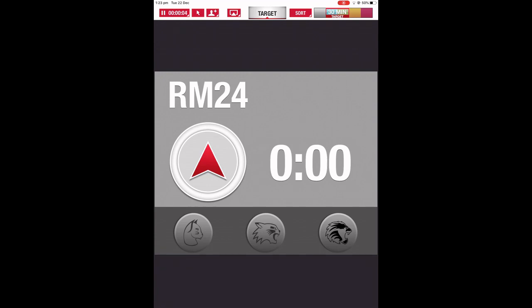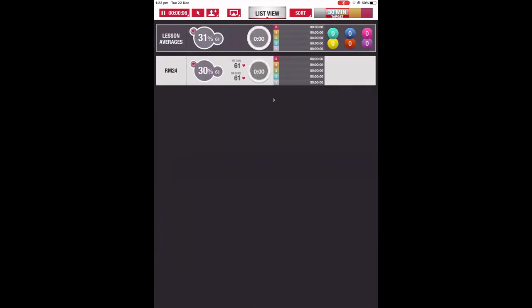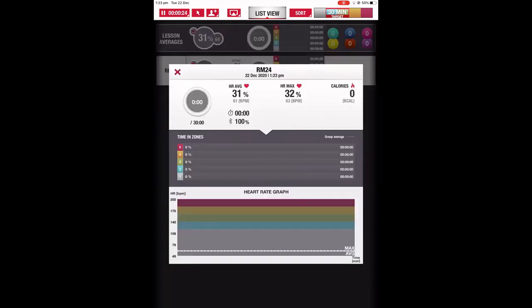this is what the class would look like. Of course, you're only going to see one panel or one student, but obviously there would be more if we had more guys wearing sensors. So what you can see here is my heart rate data. I'm at 60 beats per minute, which is 30% of my maximal. You can, again, change each individual student's maximal heart rate on the Polar GOFIT web service. But if I click on this panel, we get to see time spent in the heart rate zones, my average heart rate, max heart rate, caloric expenditure, and so on, and a heart rate graph there.